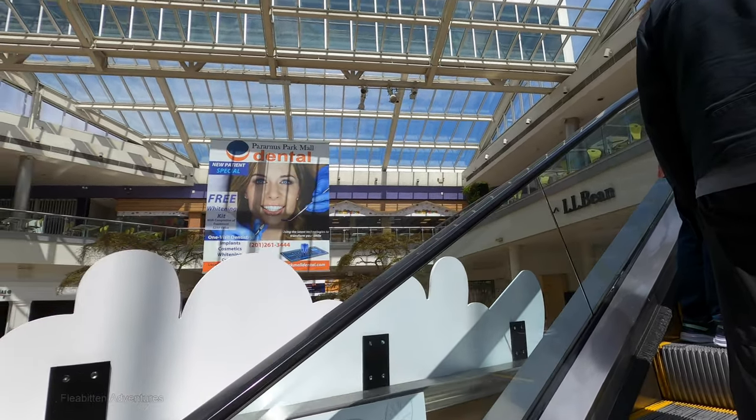So here's a pretty good view of the center courtyard. From what I understand, the main waterfall was pretty much where I am now and a little bit to the left. I think it ended right about where this garden is today. And then there was a second escalator further to the left, which in 2001 got moved across the way, which you can see there on the right.